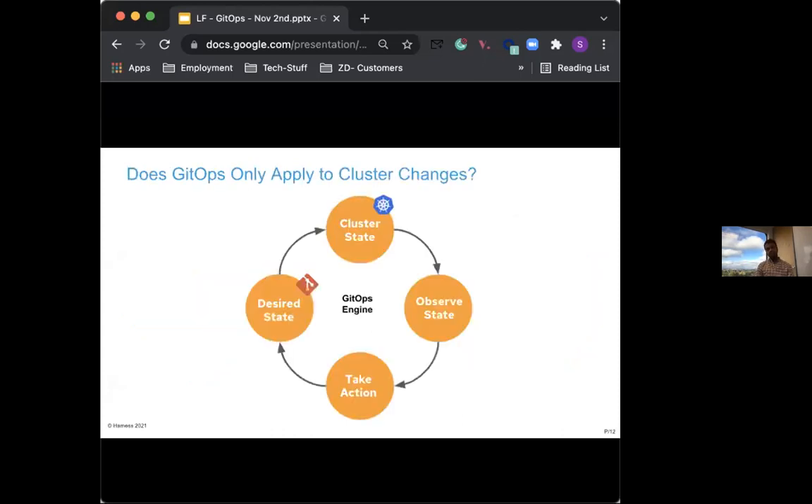As mentioned, GitOps is not just for Kubernetes. With predefined rules and configurations responsible for monitoring Git configuration and observing the current state of your cluster, you always have the ability to take action to get your cluster to the desired state. In this case, your cluster can also happen to be a virtual machine, or another service such as an AWS service or a PCF service.